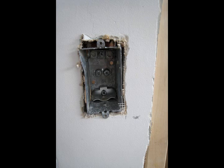At the back, in the middle, you have 2 round screws. Those are what you would connect the ground wires to, because any wire that comes into the box needs to be grounded. If it was a plug, the plug would need to be grounded too.